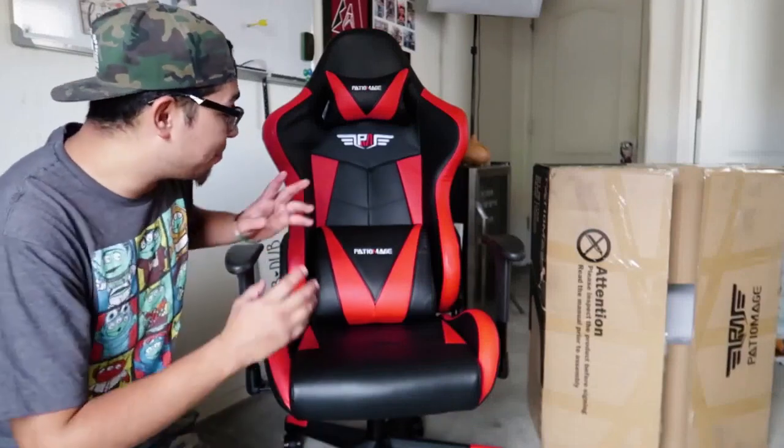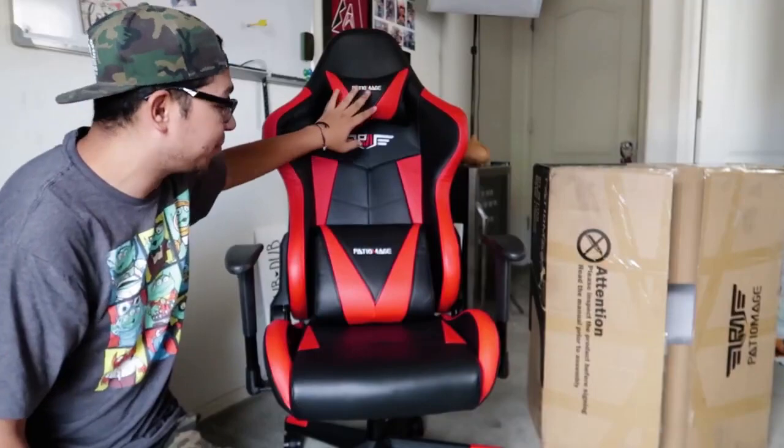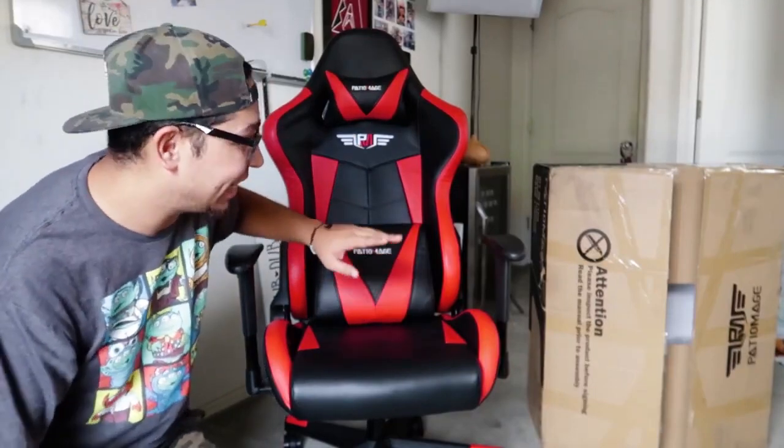Let me tell you guys about the PatioMage gaming chair. We absolutely love it. It has lumbar support, it has neck support. This thing's incredible, and it came nicely packaged right here. No issues, nice thick box, and it was so easy to put together.